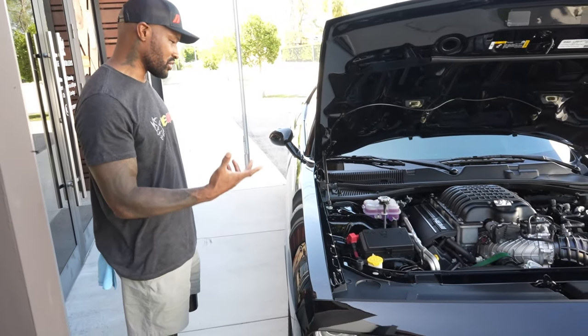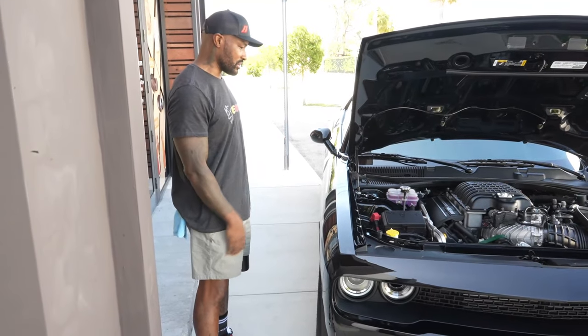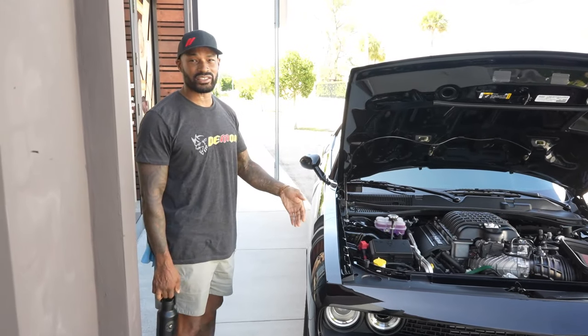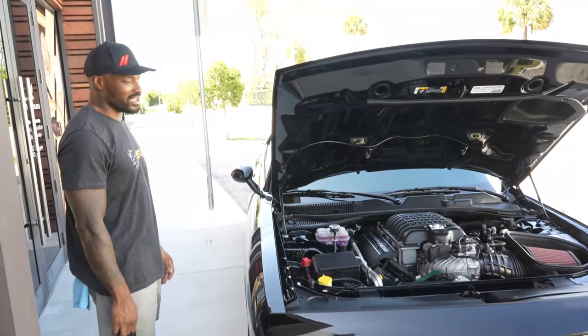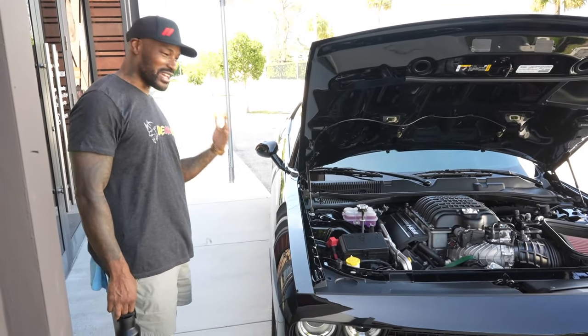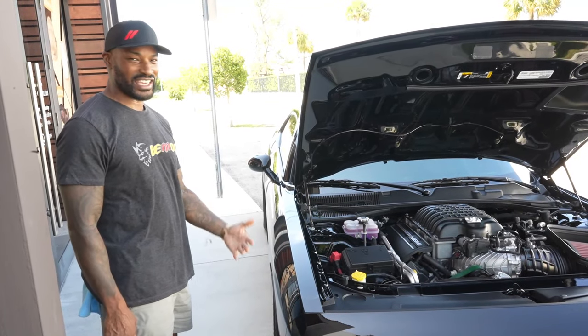So both the Charger and the Challenger, I did them both in one day. It's a crazy story about how it happened. I originally went in to get a Super Stock, but they told me they don't make them no more. This is way better than the Super Stock. I'm happy with this. The only thing, and people always ask what don't you like about it, I don't like the fact that it's got slicks and I can't drive it in the rain.